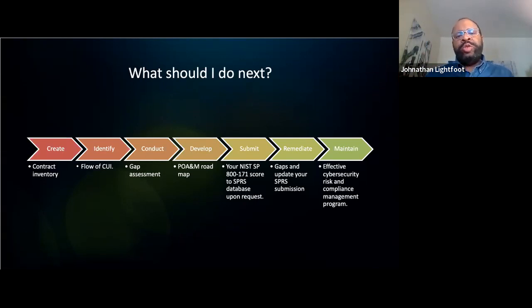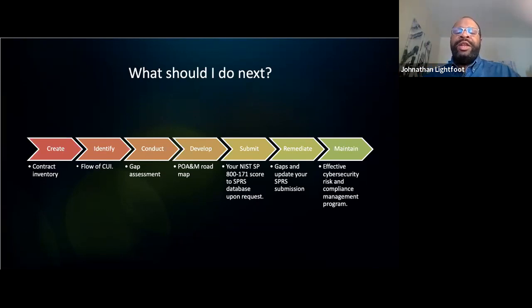Now with CMMC 2.0, don't be surprised if part of that assessment, they're going to say, we're actually going to be checking SPRS to make sure that you did submit, and that it's a current assessment as well. There were some companies that did not submit a score. So you definitely want to make sure you get a score in there, because you don't want to lose out on an opportunity because they say, yeah, we looked in SPRS and we didn't see your certification, so we had to award it to the other person.